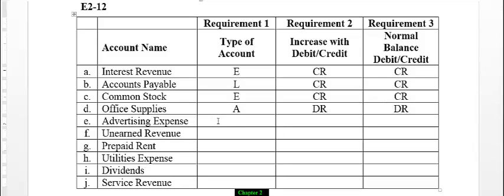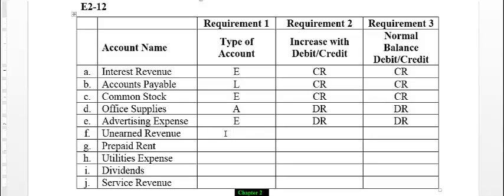Advertising expense is an equity account. Expenses are going to affect retained earnings. As we account for the equity account, we're looking at the expense causes the equity account to go down. However, if we look at the expense itself, the expense itself is going to increase as a debit. Expenses and dividends increase as a debit because they cause retained earnings to go down overall. Because the expense is increasing as a debit, it has a normal debit balance.